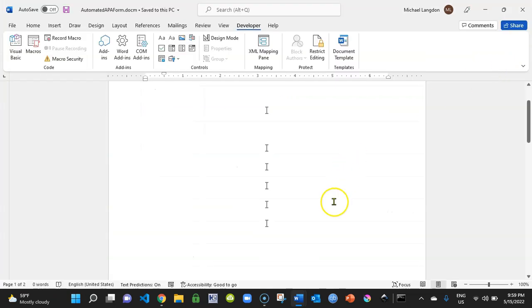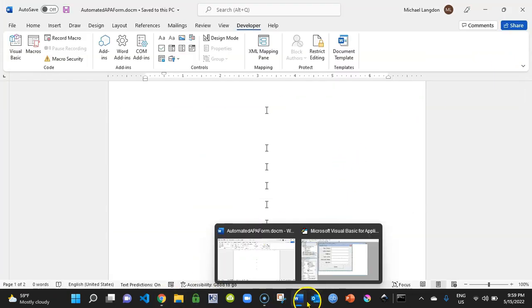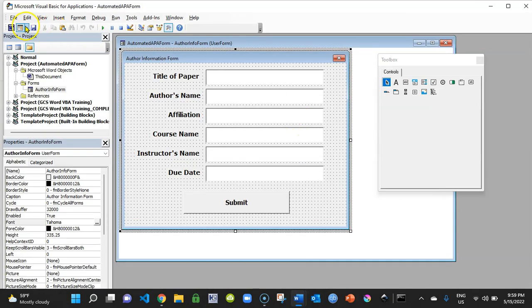And click Save. And then if we come back down here, we can go back to our form. And then we can save our form. Because what that warning told us is that we don't have a macro-enabled document. So this wouldn't allow us to save any of this really. So that's our form. And then our next step is going to be programming our form. And we'll go into that on our next video.